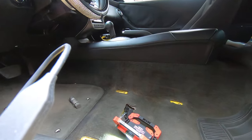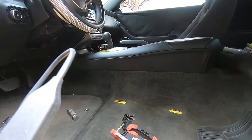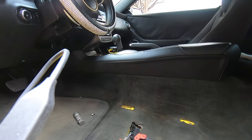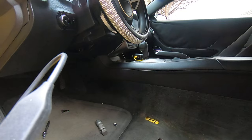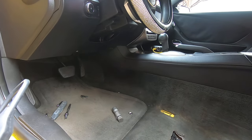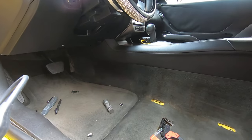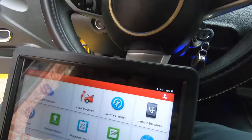So we're done. Let me get the seat put back in, and then I'll show you the calibration that I do, because I've got a scan tool. Now, if you disconnect the battery and reconnect it, the car will auto calibrate that door. But since I have a scan tool, I just use the scan tool. Anyway, I'll be back whenever I'm ready to do that.